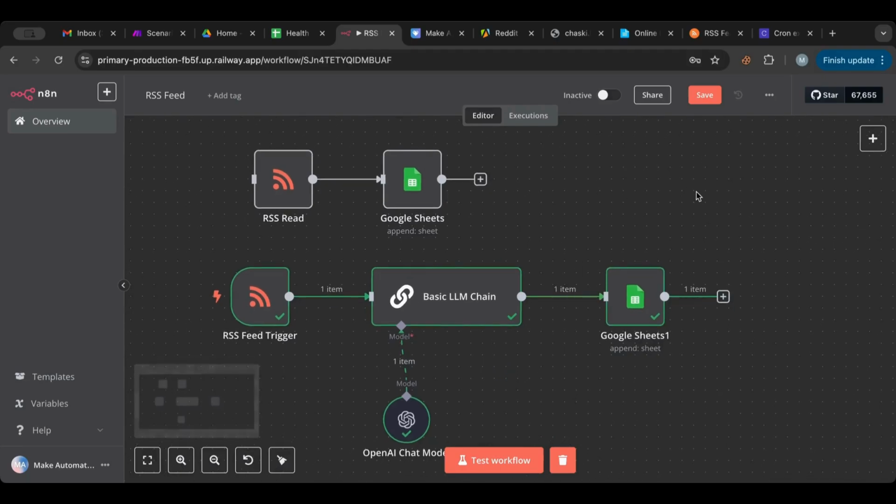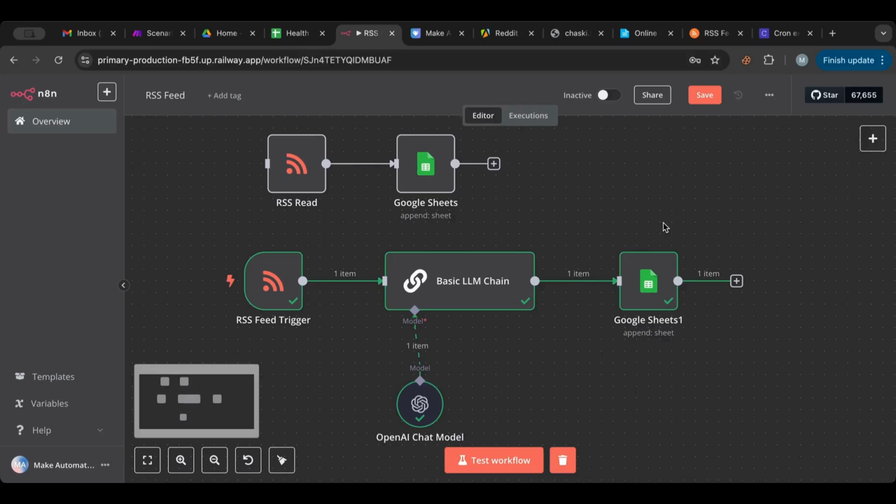To recap, RSS feed is a great way to get the latest from your favorite websites, from your favorite social media, from whatever you want. It gets triggered automatically. You specify when you want it to trigger, and you let it go. You can basically connect it to whatever you want, and you will have a system running.